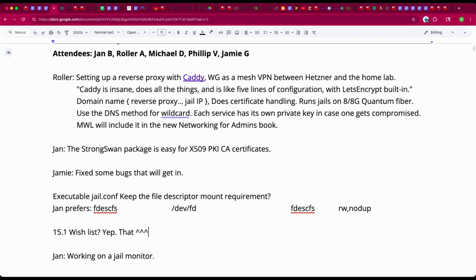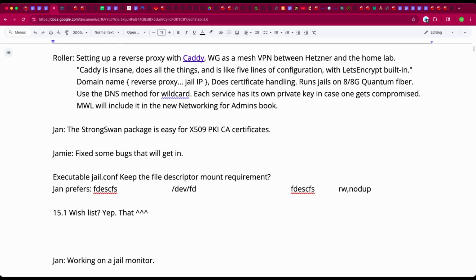Any other wish list item? Broadly, for me it would wildly be for VNet jail to have a non-Ethernet pair interface, so a pure layer 3 point-to-point pair interface. Probably it should be just called IF pair instead of IFE pair, so that we don't have to deal with Ethernet underneath if you want to route your VNet jails. A pure layer 3 interface would be nice to have, so that you don't have to deal with Ethernet if you don't want to.